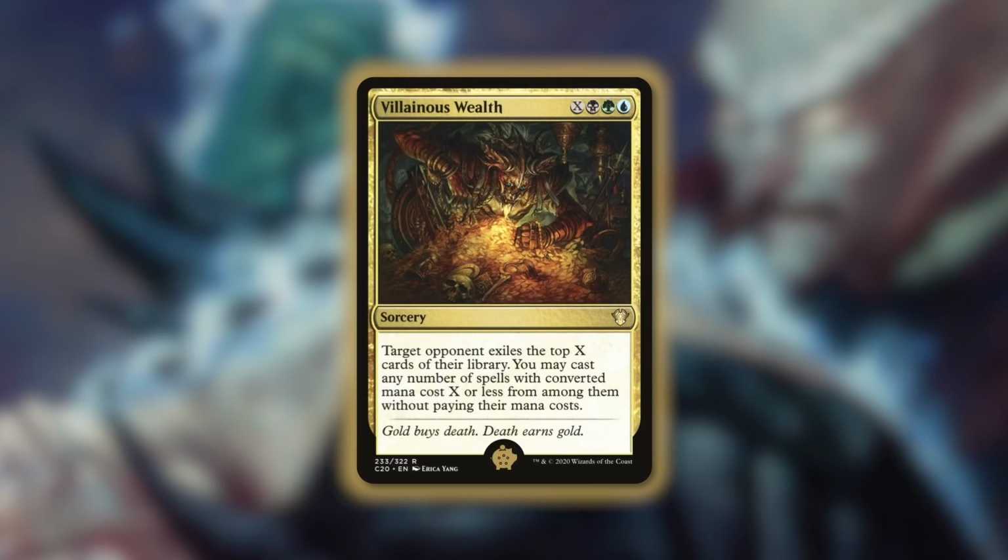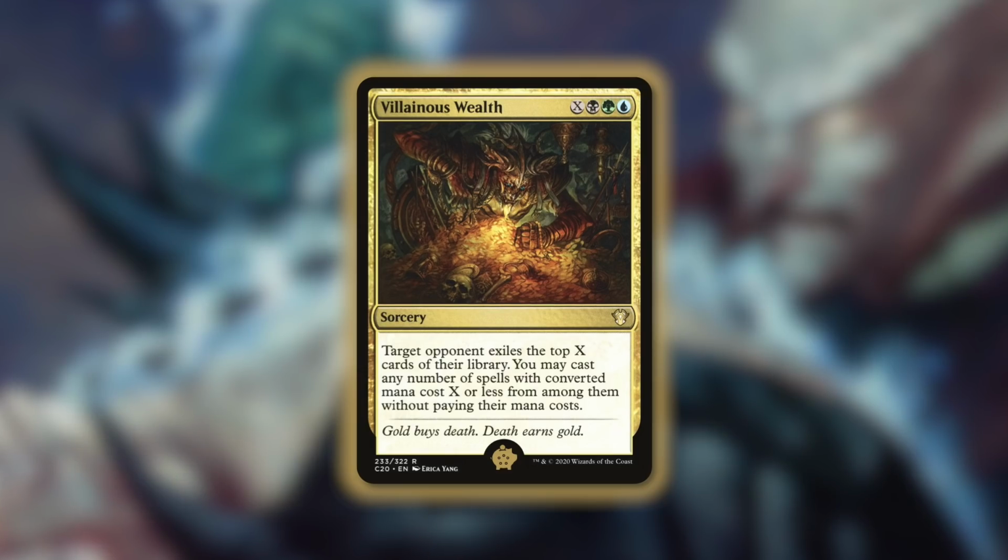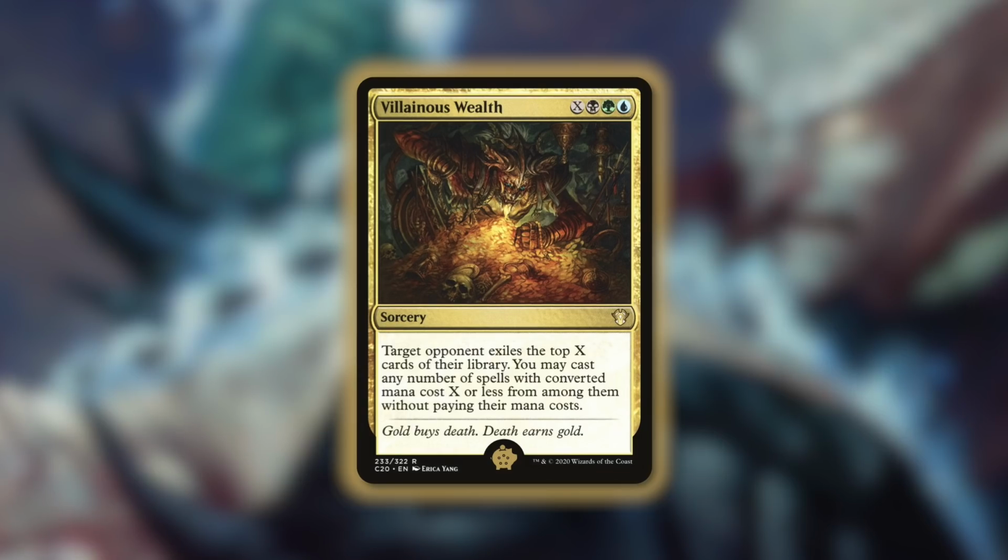And that would be the Golden Pig, which is our number 1 card out of our 99. And the Golden Pig for this deck is Villainous Wealth. It's a sorcery for X, black, green, blue, and it says target opponent exiles the top X cards of their library. You may cast any number of spells with converted mana cost X or less among them without paying their mana cost. This spell is hilarious and fun for everyone.